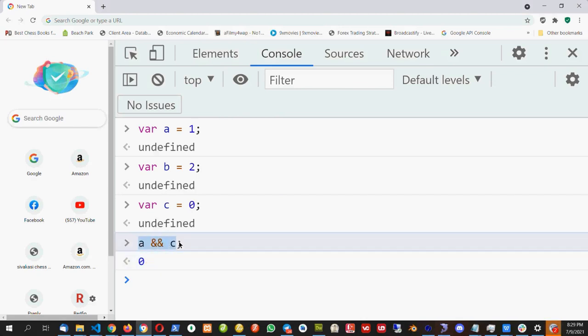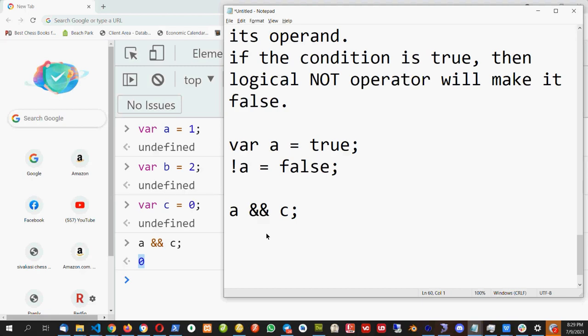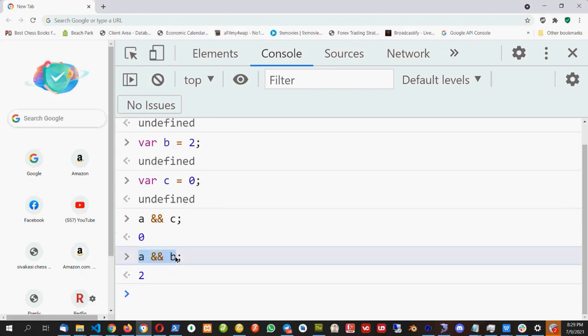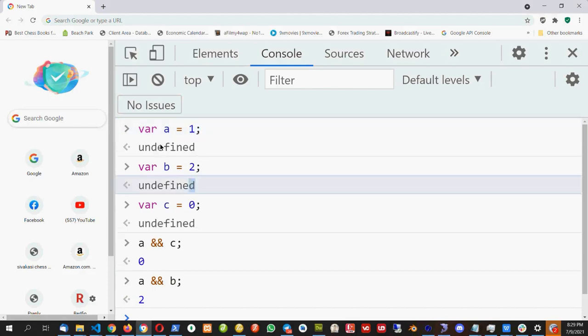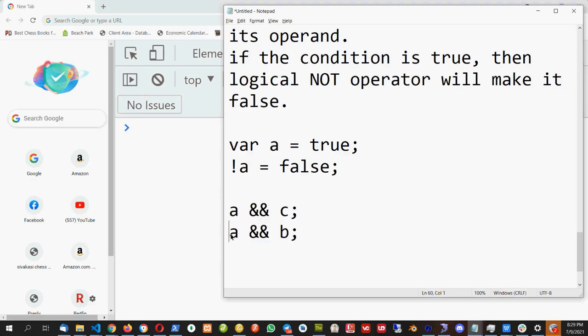Zero generally means false, because when we put it in the if condition, if of zero is false. Okay, now what will happen if I put a and then b? Before giving the answer, I will just show you the output. If I put a and b, this is giving me 2, and there is a special purpose for why it is giving me 2. This is something I have to teach you in another class. Let's not work on the value; we have to learn why a && b gives the value of b. That is a different topic which I don't want to discuss now.